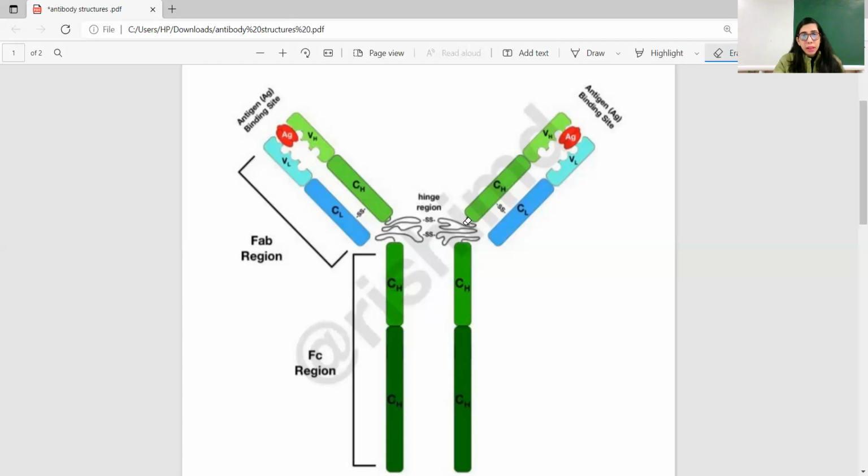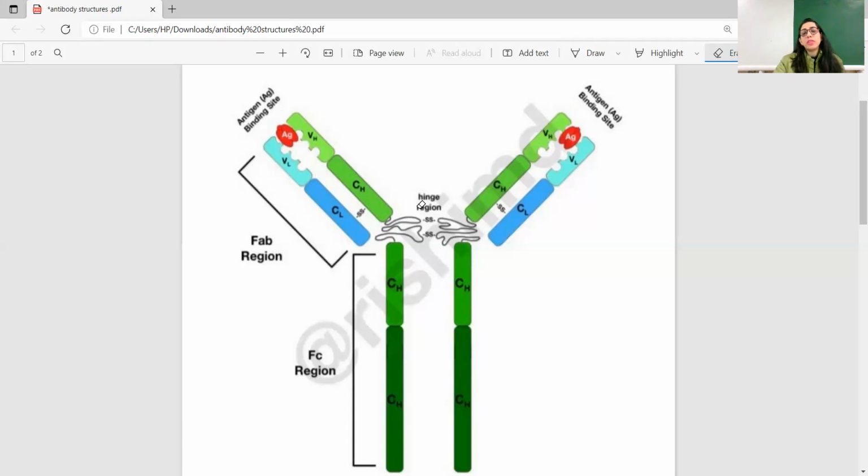Now you can see this light chain is very short. That is the reason why we call it a light chain, and the heavy chain is long, right? Variable regions or variable domains are only one, but constant regions are many. Constant region 1, constant region 2, constant region 3. But in variable, it is only one. Constant region of light chain, constant region of heavy chain. This CH1, CH2, CH3, this is how we denote it.